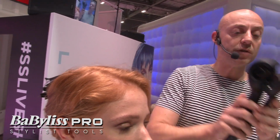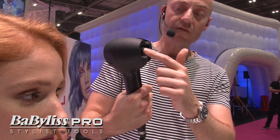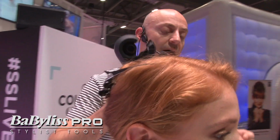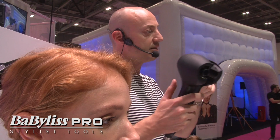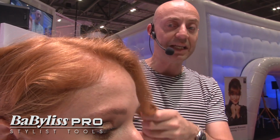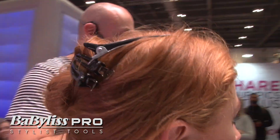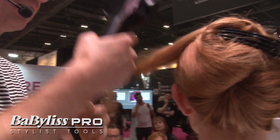So there's a couple of rules with it. You need to hold it vertically. You need to have the chamber where the velvet is always to the scalp all the way around. We decided that a curl that goes away from the face is better on both sides, so there's a setting for that. It's really easy to remember. When you're doing the left side, you've got it on the left setting, right side right, so it mirrors it, and it still takes it away from the face on the other side.